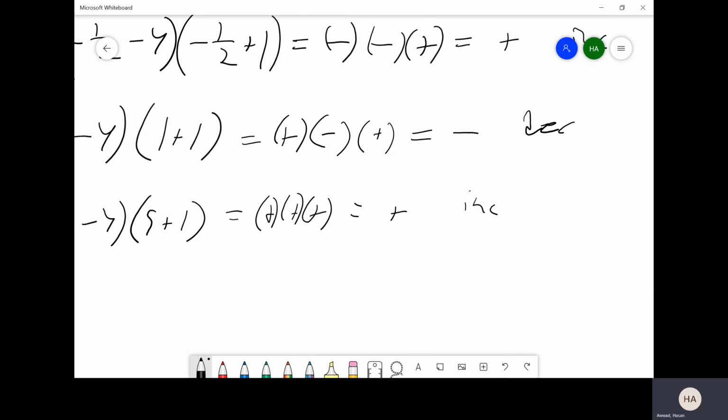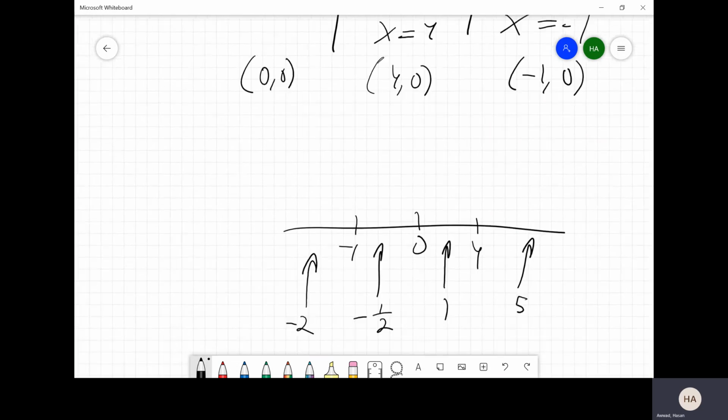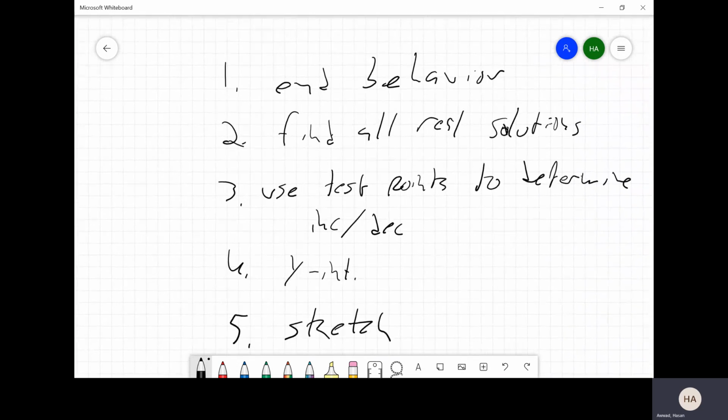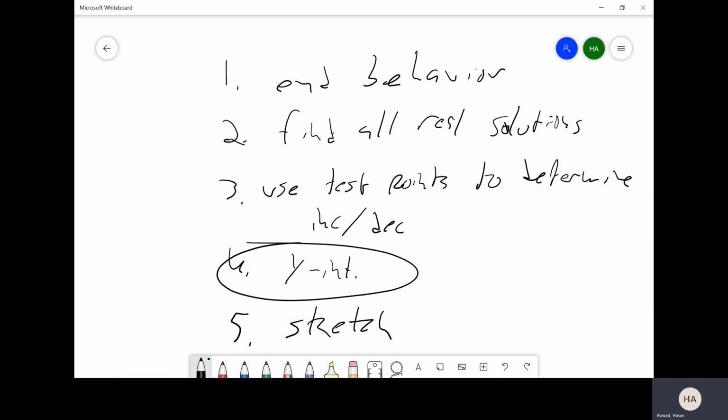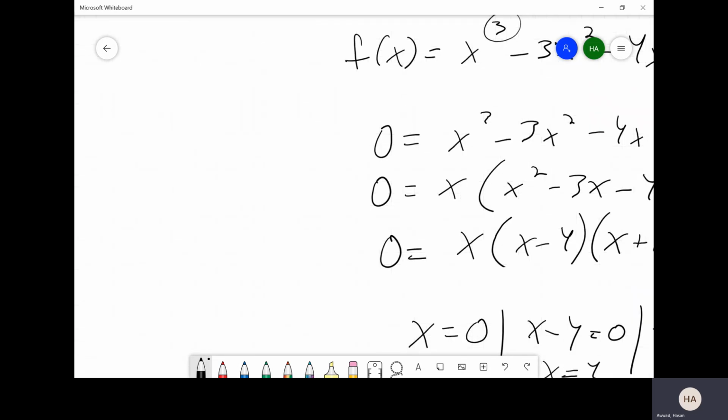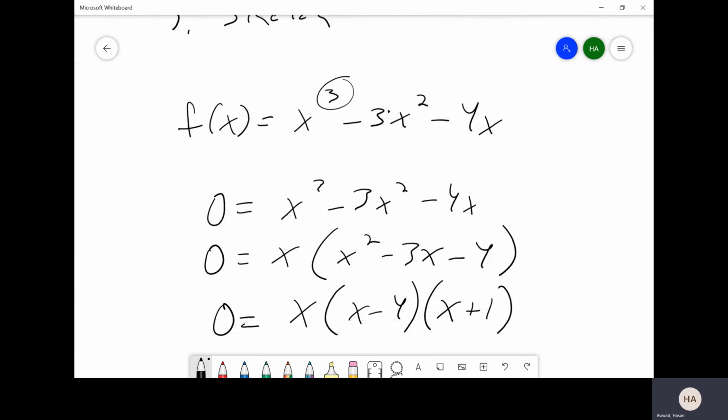Okay, keep this here. I know it might not make a whole lot of sense just yet, but keep it here. We'll come back to this in just a second when we try to sketch this. And what's the last thing that we have to do before we can try to sketch? Well, going back, the last thing we have to do is just find the y-intercept. So, okay, that's fine. So finding the y-intercept, that's just set every x equal to 0.